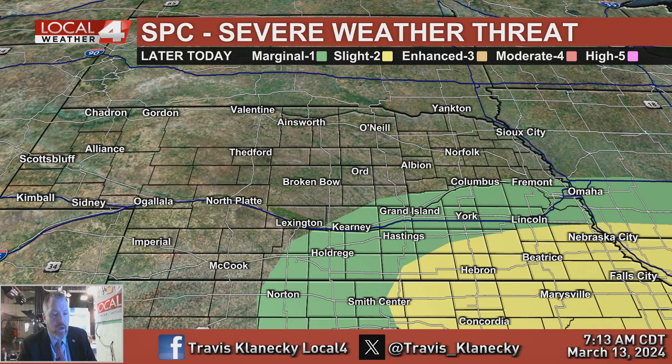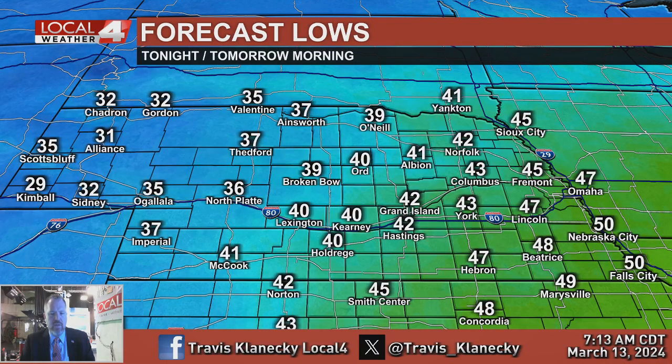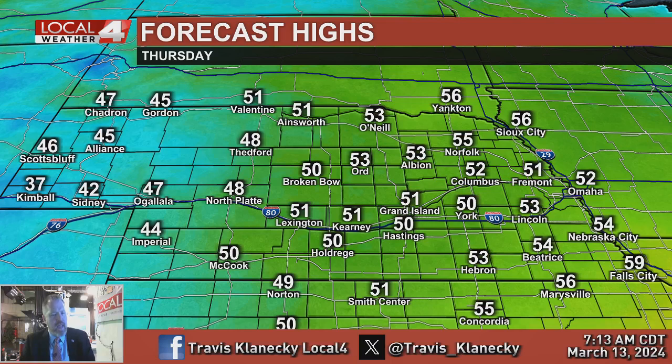On to highs for today — still mild despite the clouds. Some sun in eastern Nebraska. Temperatures in the 50s, 60s, and 70s; cooler to the west, warmer to the east and southeast. Tonight's temperatures mostly settling into the 30s and 40s for overnight lows. Looking ahead to tomorrow, a chillier day with some brisk north winds gusting maybe up to 35 to 40 miles per hour. That's drawing in cooler air, but it doesn't look as cold as previously expected, which is why the snow chances don't look very good right now.